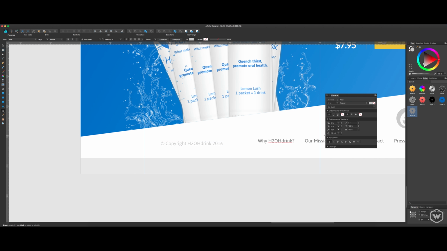We want this considerably smaller. And we'll do like a typical privacy policy.